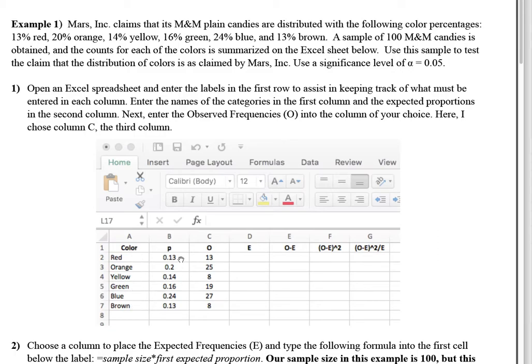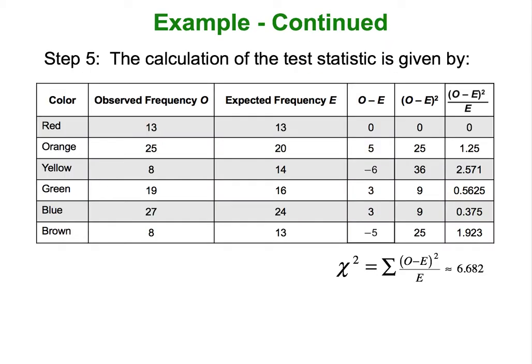And then in column B, this is a column that is not shown here on the table in the slide, but it's necessary for Excel.